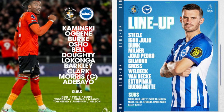I think what they need to do is just clear their lines, as Luton nick it away again in there, down there left-hand side, but Burke has fouled, and then João Pedro gives Burke a little bit of a kick, and the Luton fans know all about João Pedro and his Watford connections, and the referee just having a word with Pedro now, and it's going to be a free kick to Brighton in the left-back position.